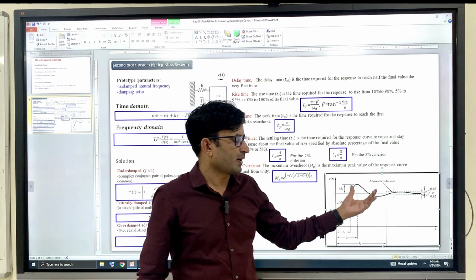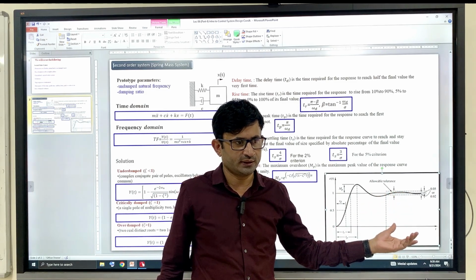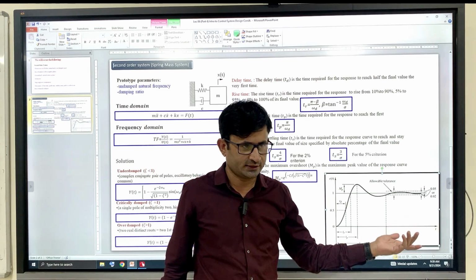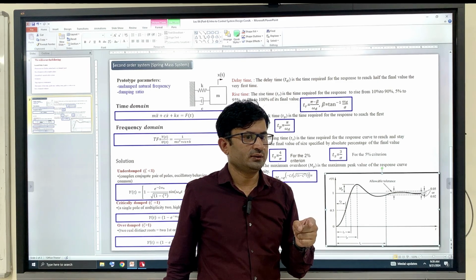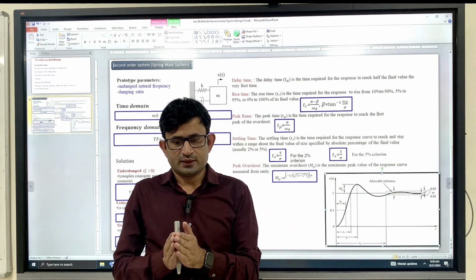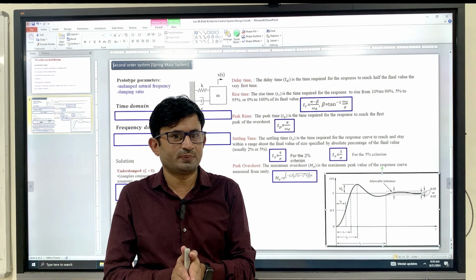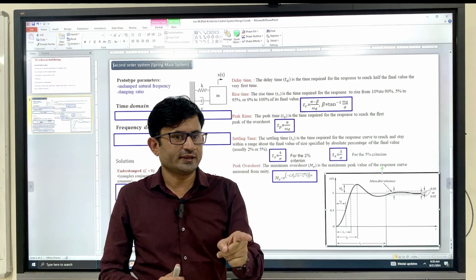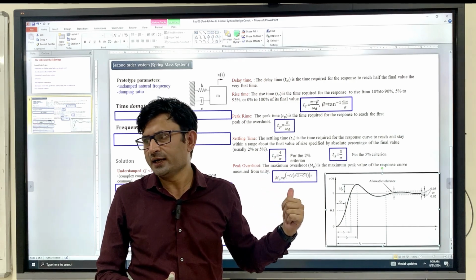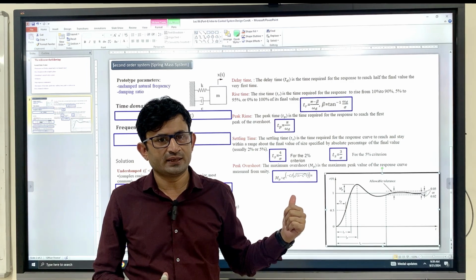So the integral part will try to eliminate the steady state error. So 5 minus 4.97 is a steady state error only. So now you can see how proportional is the current one, right? And derivative is predicting the future error. And now integral is looking back and trying to eliminate the steady state error. So that is the job of PID.